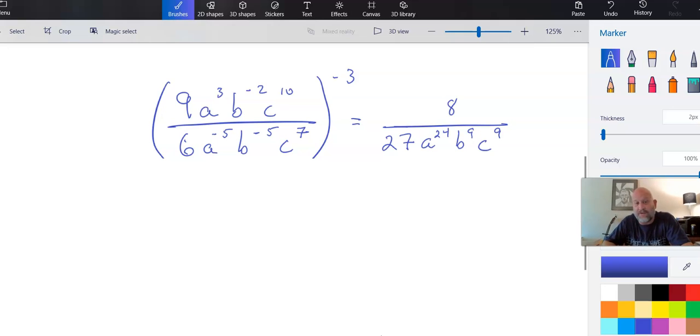Now, the other way to do this is to distribute this ahead of time before we start sorting the variables. Now, I do want to point out one thing. With 9 to the third, you would be computing 9 to the third power, which is a really big number. In fact, let's see, what is that? Oh my God, I'm not even going to work that out right now. 729, I think it ends up being, but still, it's a big number. It's easier if you reduce the fraction first, right?